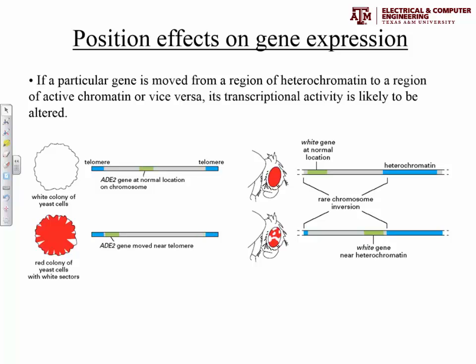And it has come very close to heterochromatin, so it has become transcriptionally inactive, right? Originally you had red eyes. Now you get fruit flies that have this kind of mutation, and they start having eyes that have red and white in them. So the point is that gene expression can be dramatically altered if you move a particular gene from a region of euchromatin to a region of heterochromatin, which is transcriptionally inactive. And it's possible to even produce more dramatic changes. Any questions?